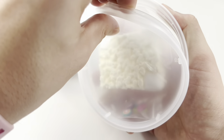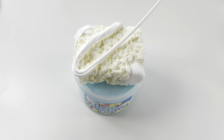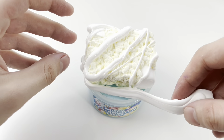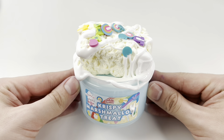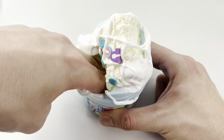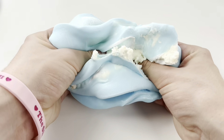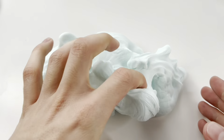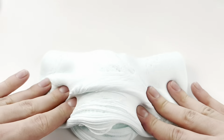Finally, the last slime to review — we have a DIY clay slime. This is Crispy Marshmallow Treat, and it was $17.30 for a 7 ounce. This might have been one of my favorite slimes out of both packages. I love the color of the base slime she included, and the clay piece was just so perfect — I have no idea how she gets it to look like this, but it just looks so realistic. I could literally eat this — I may have taken a small bite, though. The scent on this was also really spot on, which made it even harder to not consume. The base slime was super soft, and mixing in the clay was super easy. As you guys can see, the slime definitely inflated a lot as well.